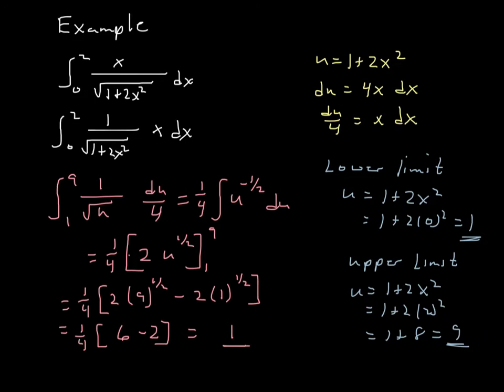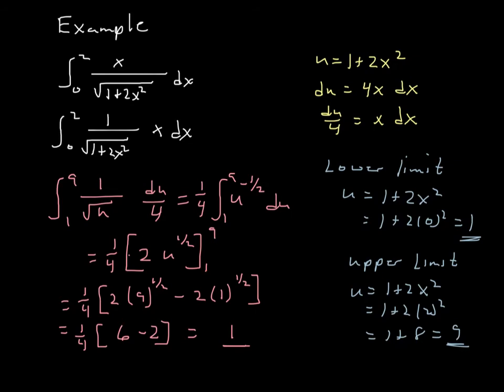So when I make my change of variable here, this is going to be the integral from 1 to 9 of 1 over the square root of u times du over 4. I bring that 1/4 out, and I should still have the 1 to 9 in there. So it should be the integral from 1 to 9 of u to the negative 1/2 du. Taking that definite integral, the antiderivative of u to the negative 1/2 is going to be 2u to the 1/2. So I have 1/4 now times 2u to the 1/2 going from 1 to 9.